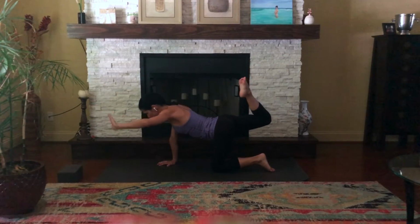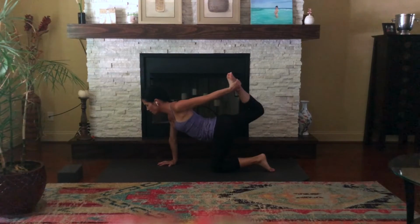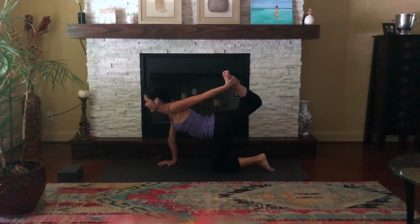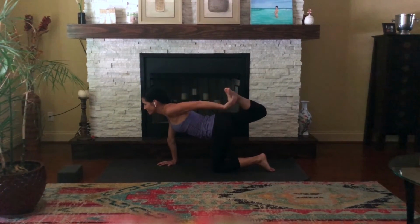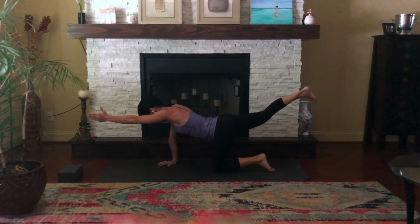Bend your right knee. Reach your left hand back for your right foot. Really ground down into your right palm. Kick your hand and your foot together, coming into a diagonal bow. Pull in through the left hip. Push strong through the right palm. Lift through the chest, maybe lift through the gaze. Holding here for 5. Breathe soft, soft through your face. 4. Don't struggle. 3, 2, gently release. Extend the right leg back, extend the left fingertips forward.